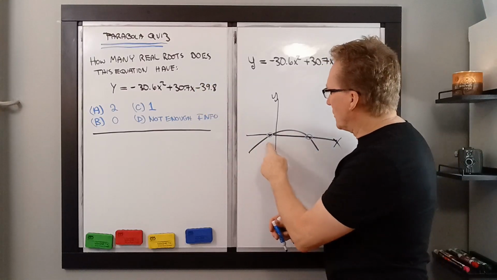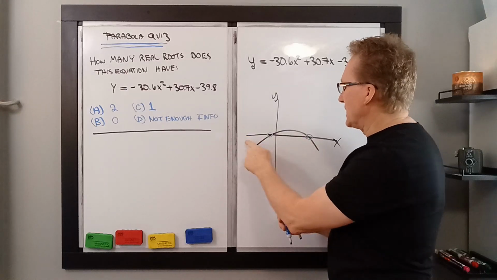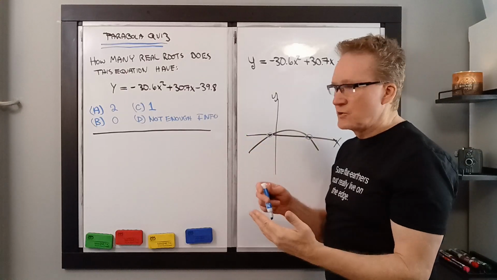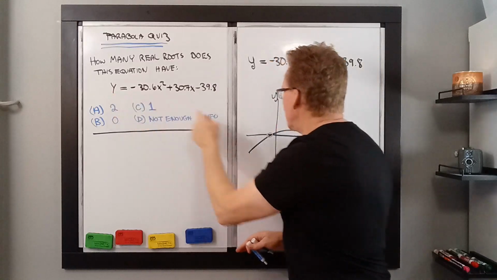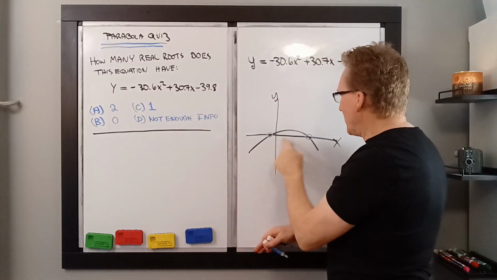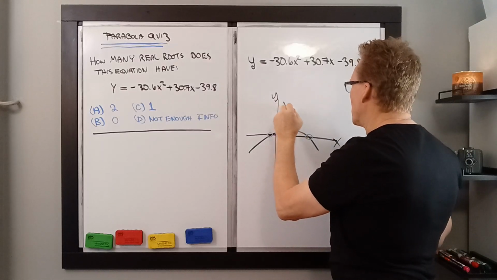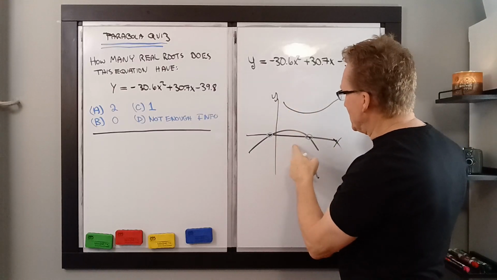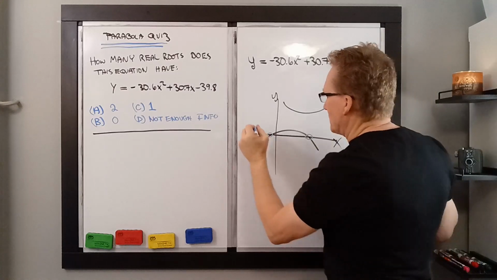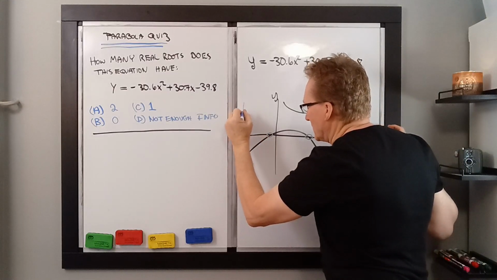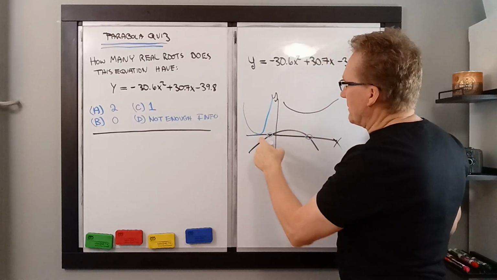You could also call this the x-intercepts, because notice when it hits the x-axis, or it could be called the solutions to this equation. So when you set y equal to 0, you're finding these 2 points. Sometimes you're not going to have 2 points. Let's say your parabola never hits the x-axis. In this case, you would have 0 solutions. Or it might be that you have a parabola that just touches the axis once. That would have 1 solution.